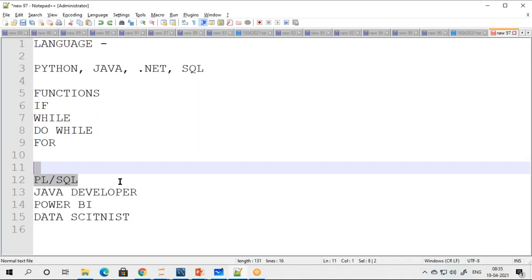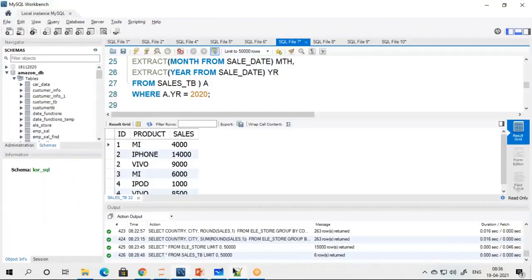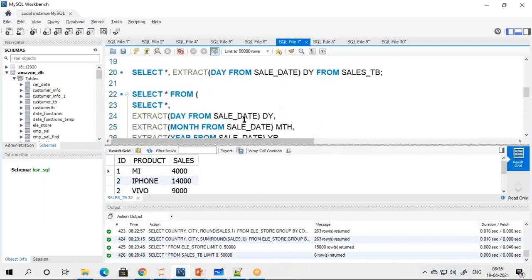So this will be the course. Next 3-4 days we are going to have PL SQL. I'm going to tell you all the basic levels, what you have to keep in mind, everything, and then we will be moving on to Power BI. Today we have almost completed whatever is required for a Power BI developer. Everything we have covered. Towards the end I'll also tell you where to practice and how to get used to a few more functions.